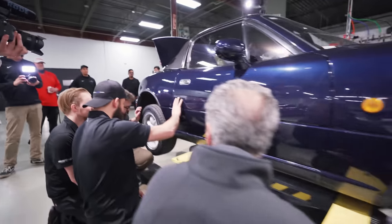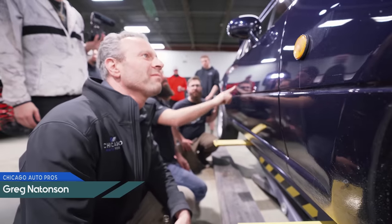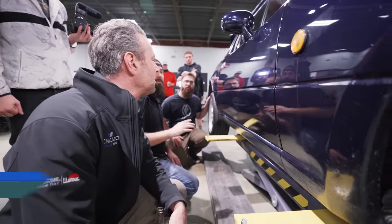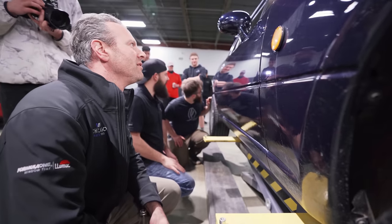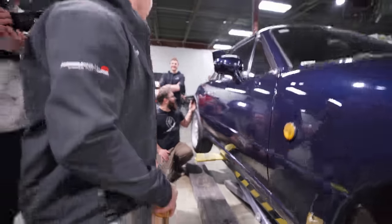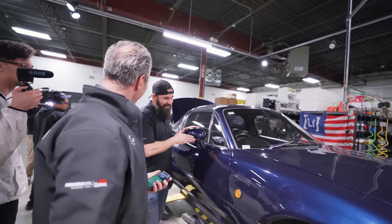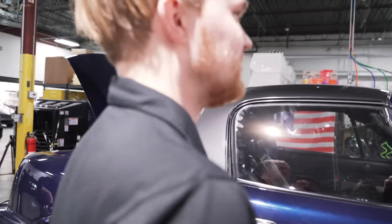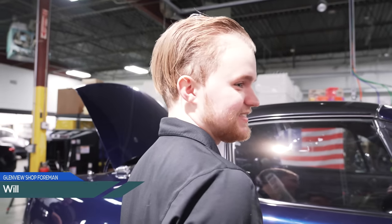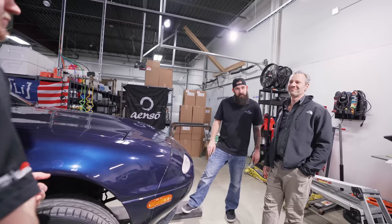I actually like the paint job. It doesn't offend me. Do you like the color? I didn't think I'd like it. If you could pick any color that you wanted, though, what would you? Probably green. Pink. Bright green. Bright green? I like green. Okay, we're not asking Greg any more questions. I think it's brighter blue. How about brown? Bright green? I'd wrap my green. Maybe Chicago Auto Pro's blue. Chicago Auto Pro's colors? Chicago Auto Pro's just the blue. Oh, yeah. That bronze color.